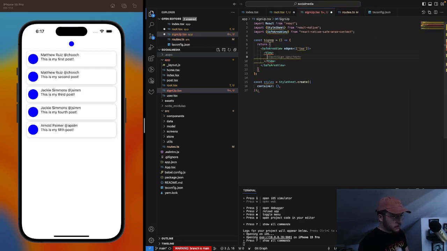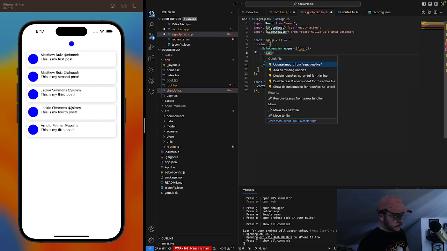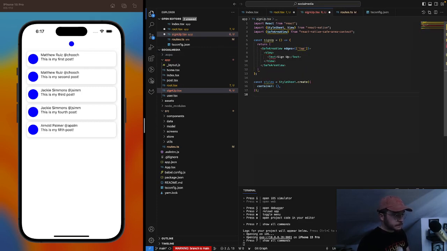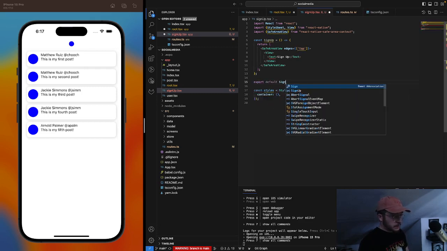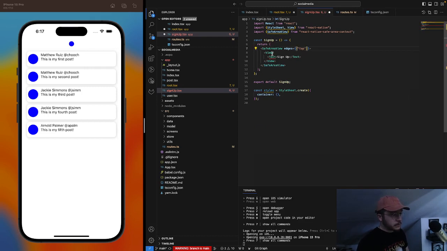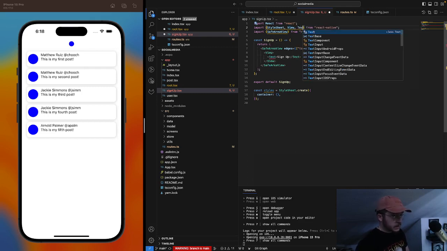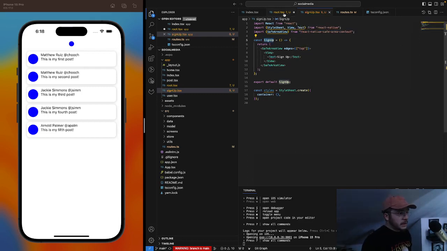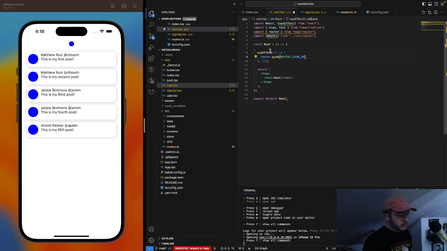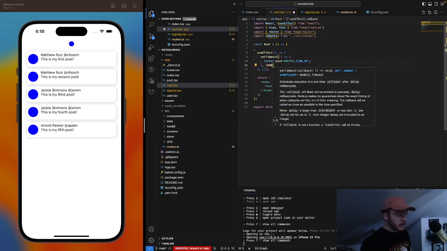View. Text, sign up. And then we will export default sign up. Okay, it's going to be double quote. Import Text. And then this will take us to here. We'll do setTimeout, and then we'll wait 1 second.